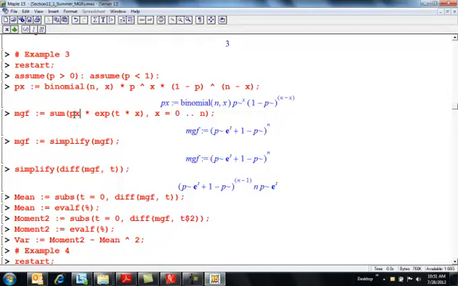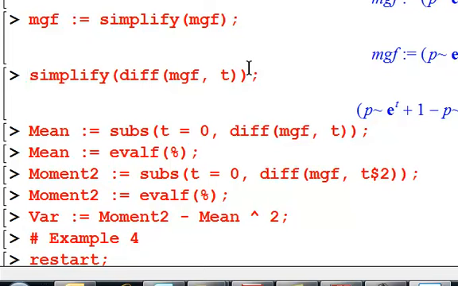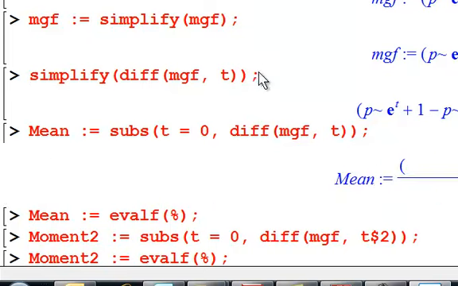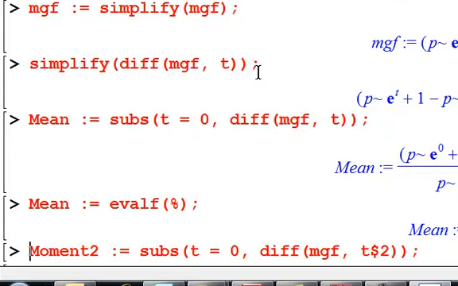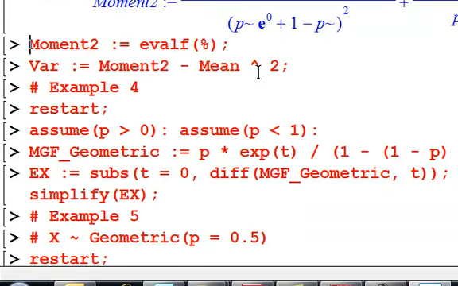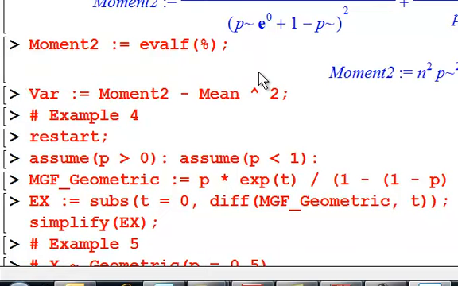The moment generating function is the expected value of e to the tx, the sum of p of x times e to the tx over the support. Okay, so if I want to find the moment generating function, well, actually I already simplified it rather nicely. Now I'm going to find the first derivative at t, and now I'm going to stick in t equals 0 into that, and it makes it look a little bit messy, but it's n times p. I'm going to take the second derivative, stick in t equals 0, simplify it.